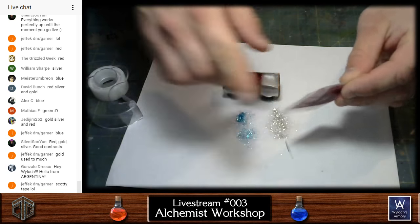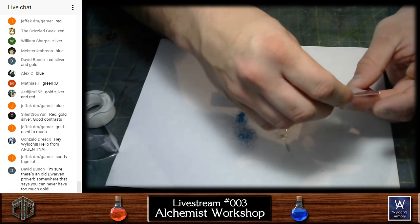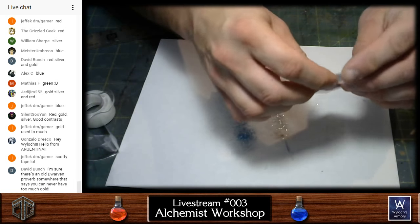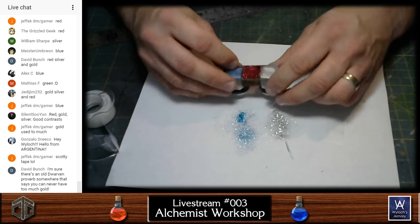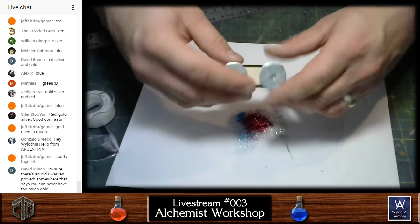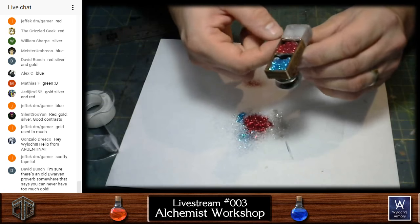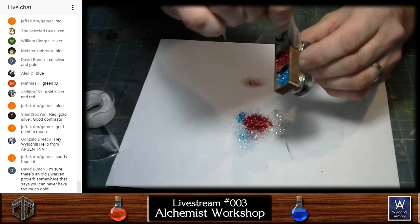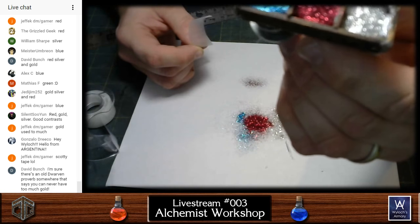Okay. The finer the glitter, the more expensive it is. These were like 10 bucks for these little packets, so they weren't exactly cheap, relatively speaking, and I try to use good practices to save as much as I can. All right. There we go. Very nice.